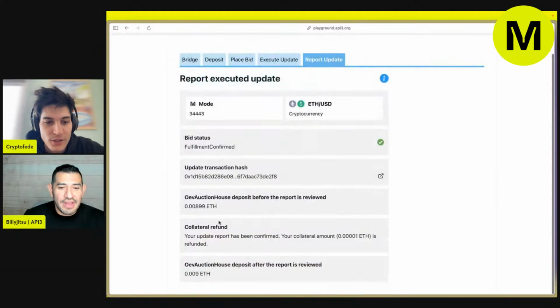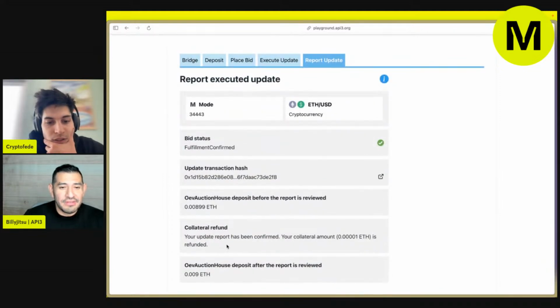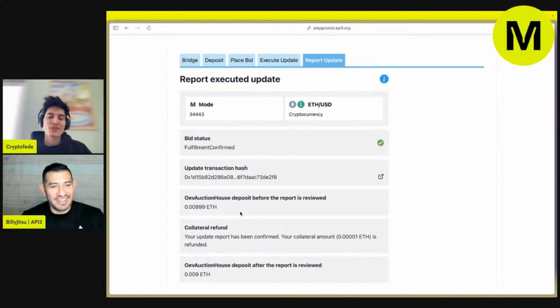Cool. There we go. So now you're good. It's been reviewed. Your stake is back. You're ready to rock. You can bid again with that same amount of stake, no slashing. Everything's been good. You're looking good. Epic. So now you've just updated the Oracle. The only thing that you didn't do was run the liquidation to take advantage of that update. That was my question.